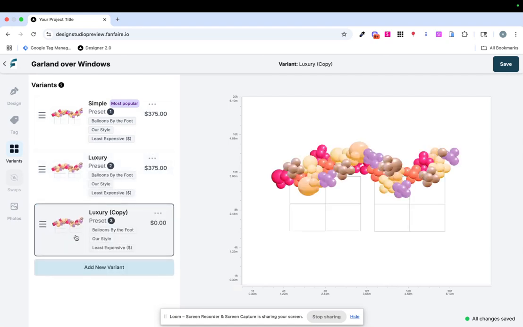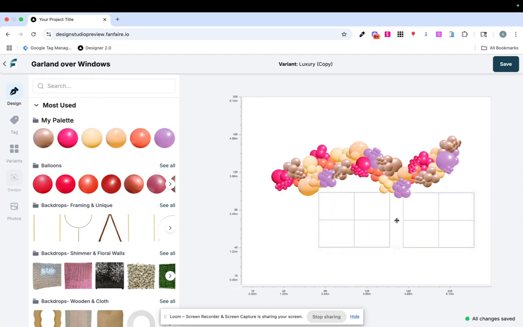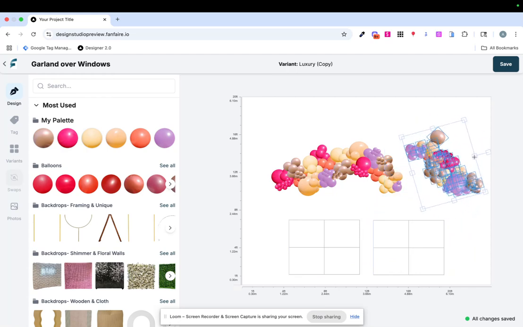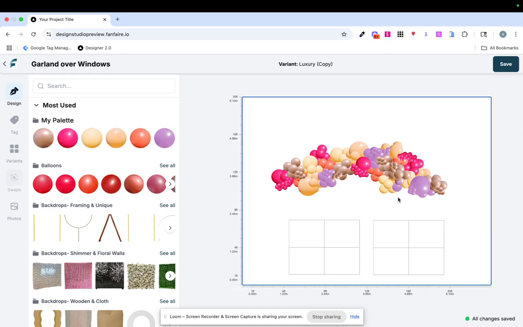So if I want to just duplicate it again, I can play with it, where I can split this off. I'm just going to delete some stuff that I don't want in there because it's just looking too cluttered and not how I would actually make it.